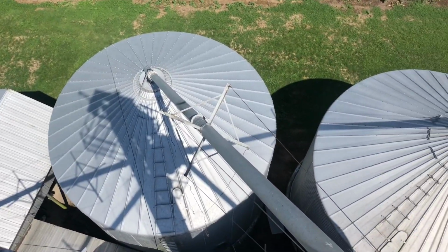So you can see better up here, but 1, 2, 3, and 4 bins. Wet holding bin for the dryer.